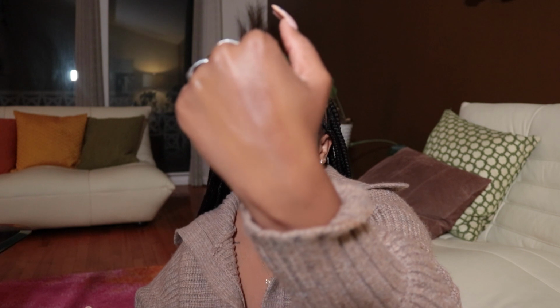But I'm going to be using this a lot because I work from home, and I'm always running errands, so I don't like to put on makeup all the time, but if my skin is not glowing, I'm gonna put this on. Sorry guys, my phone locked. The skin tint came out to be $29.50. I think that's a good price for a skin tint, but I'm not sure how long this would last.